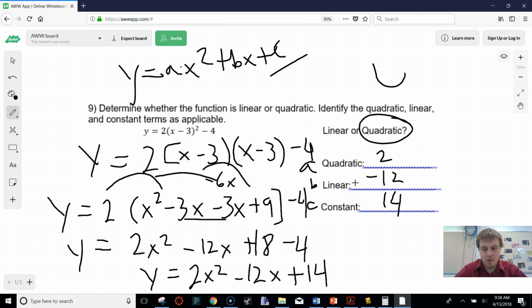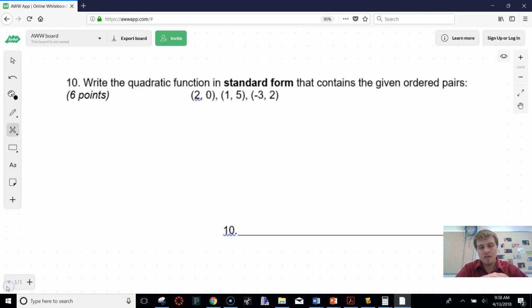Okay, so we got one more to do on this page. Make sure, again, when you're reading through things, you want to try to think about what they mean instead of trying to memorize how to do everything, because there's a lot of different techniques for this test. This is the last problem on the first page, and what we want to do with this is convert this thing to standard form.